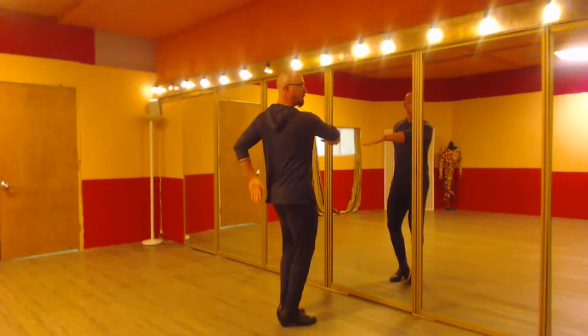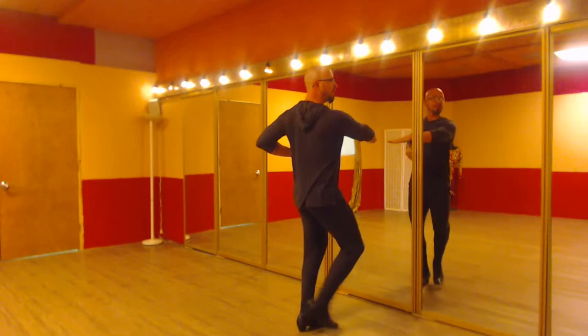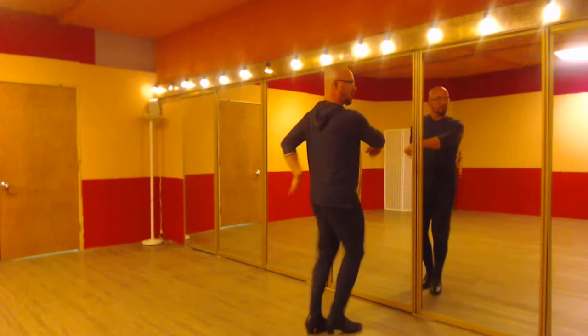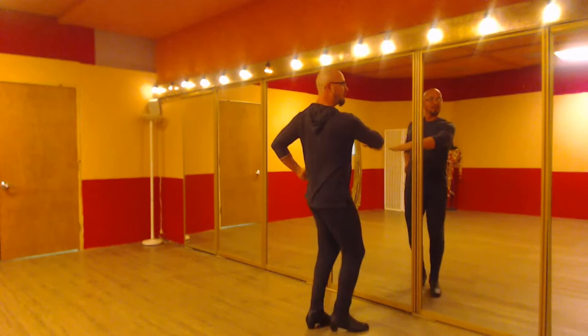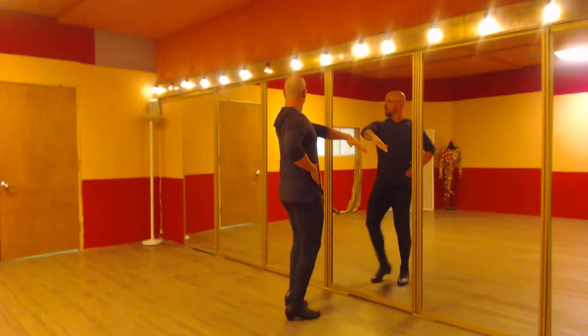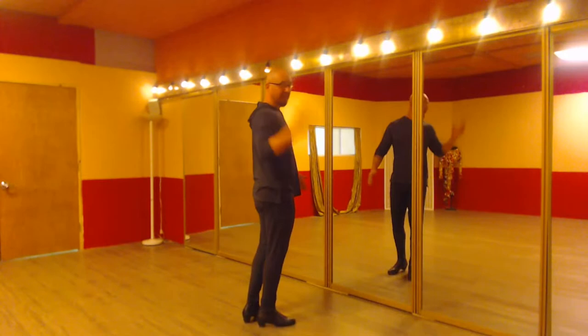Something didn't work. I'm trying again. There it is. Again. Left. Last one before we add a variation. Toe heel double jab. So, we're here slowly. Five, six, seven, eight.